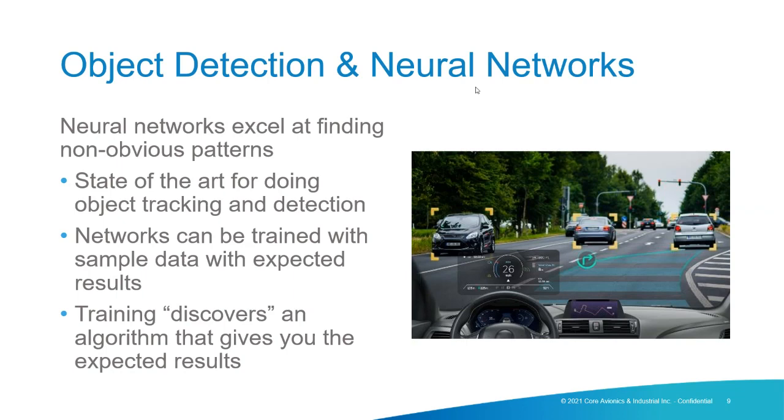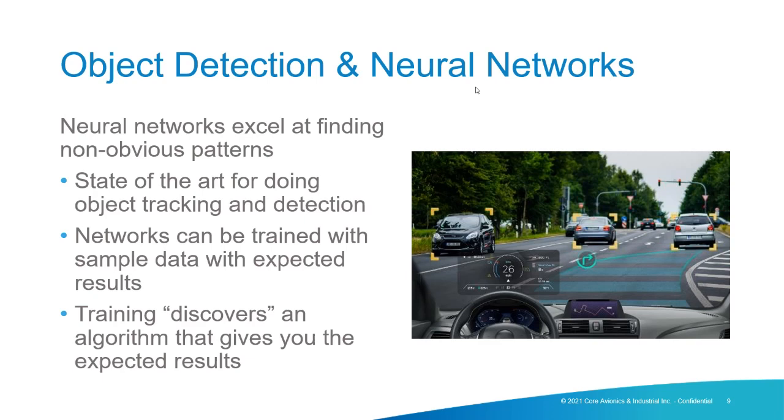So they are a class of algorithms and tools that excel at finding non-obvious patterns in data. So we can develop a neural network that takes in some data in any kind of format and prepare expected results, and train a neural network to discover an algorithm that's capable of finding these patterns that are non-obvious.